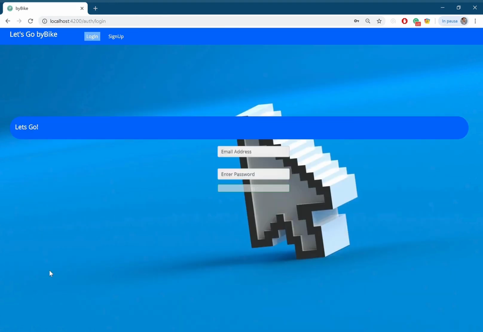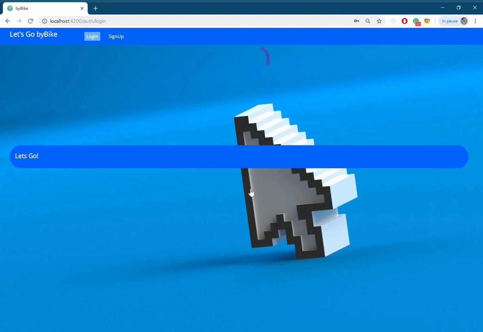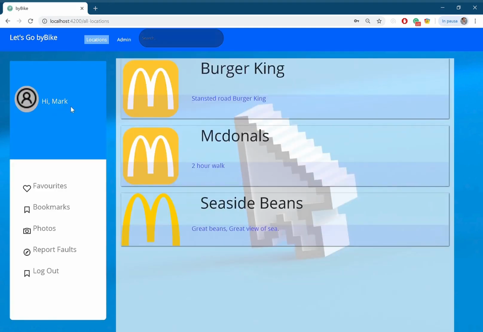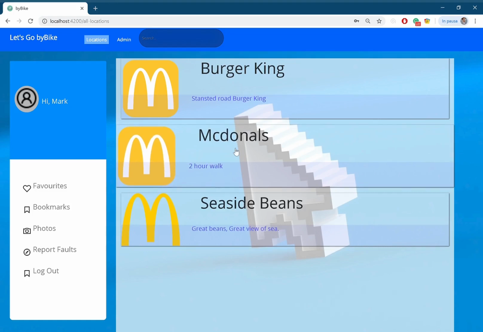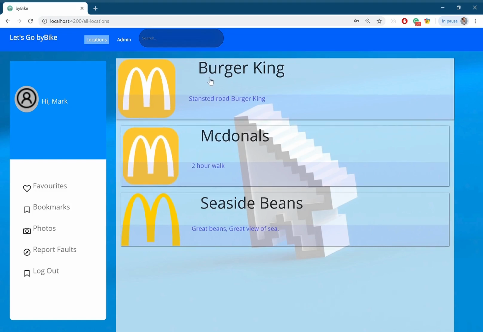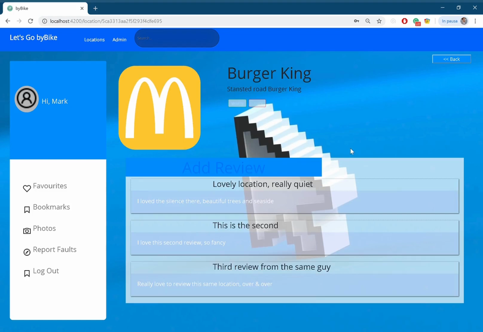We have the logout working, and by logging in with another account, we can see the name changing. We won't be able to modify the data that the other user has created. And those are the features that we actually implemented right now.